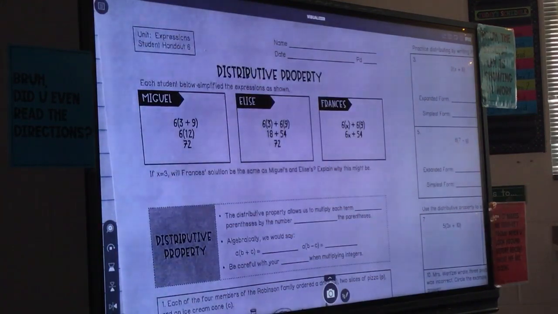All right, so when we plug in our 3 here, we do 6 times 3 plus 6 times 9. Then down here, they give you this answer, but then they do 6x. Well, we know what x equals. So what is 6 times 3? What's 6 times 3, Dre? 18. And then from here, we do 18 plus 54. Raise your hand and tell me what is 18 plus 54, Gabe? 72. So, can we answer the question?